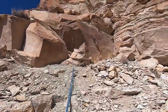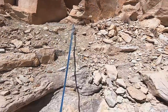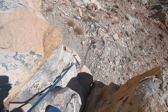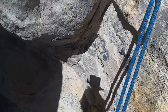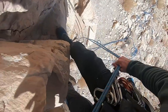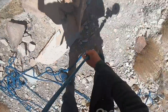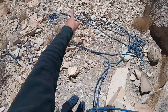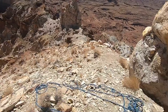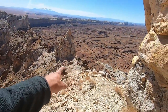Rappel number two is all set up. The anchor was already set up around that little jutting rock right there. This one is just about a 10 to 12 foot rappel — nothing too scary. Piece of cake. Now we just have that one easier down-climb that I've already done before, so we're good. Let me pull the rope, get all this tidied up, and then I'll regroup down at that flat saddle.